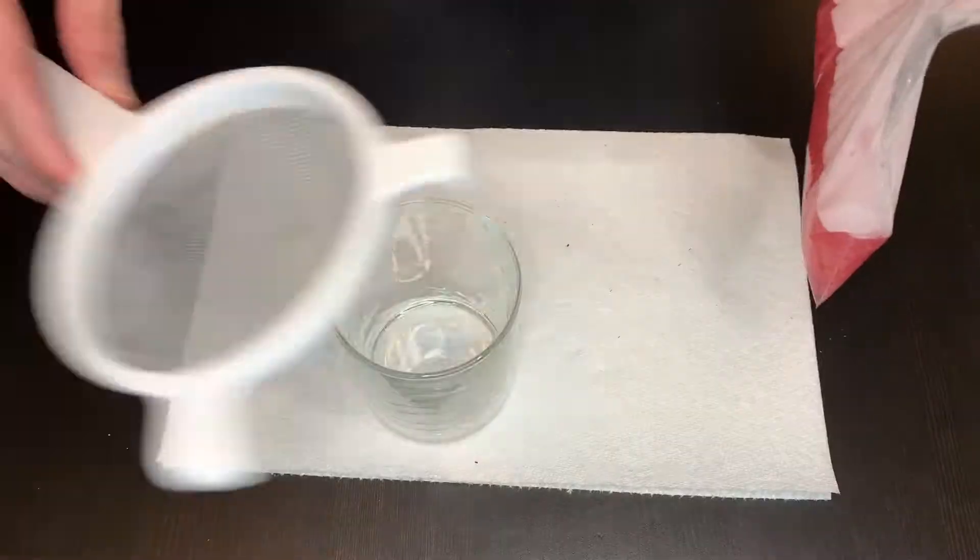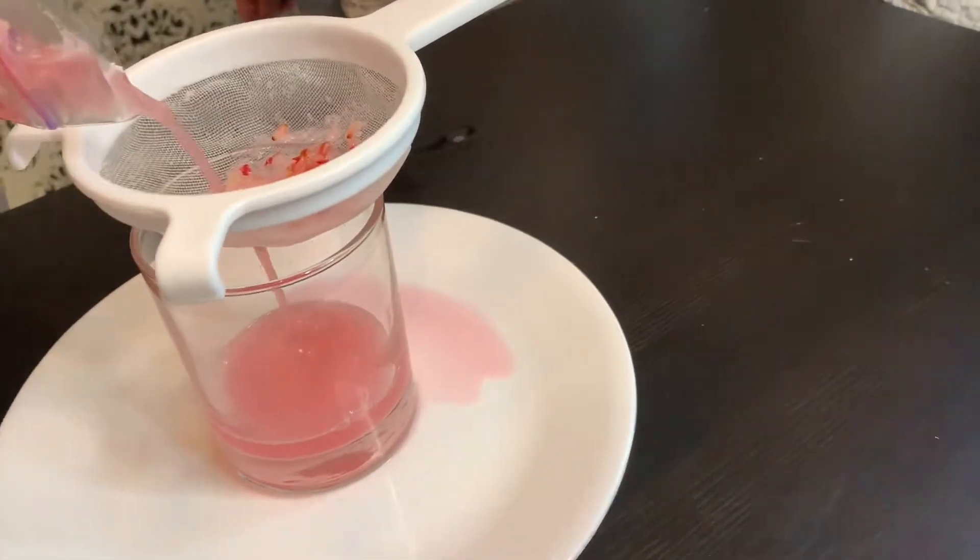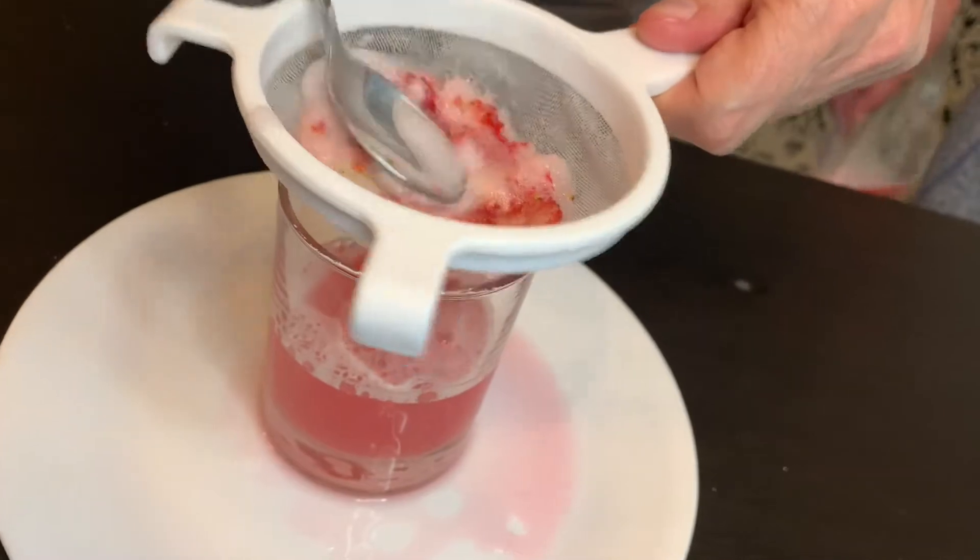Alright, let's check on our strawberry mash. We want to make sure we've mushed it up enough so that there aren't any big chunks left, and it looks like we've pretty much got all of them, so this is good to go. Now I'm going to grab the strainer and put it over a smaller cup — using a small cup will make pulling the DNA out a little bit easier. I'm going to pour the mashed-up strawberry into the sieve to separate the liquid and the bits of solid strawberry and seeds that are still left. It will also help if you get a spoon and gently press into the solid bits to get as much liquid into the cup as possible.